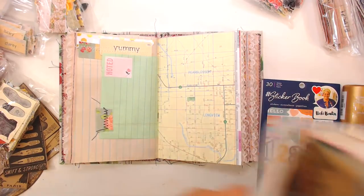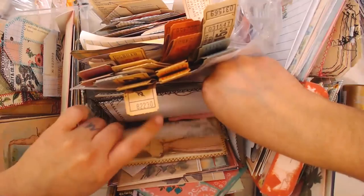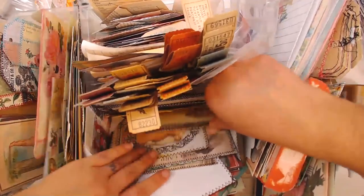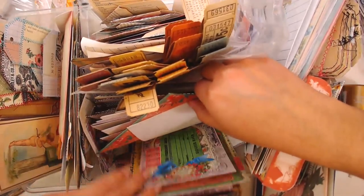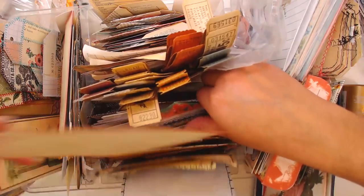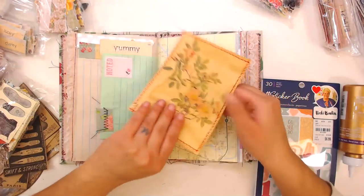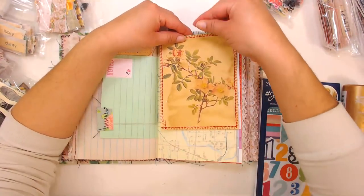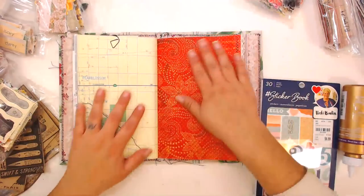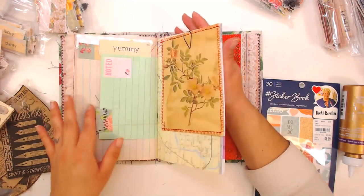I'm looking through my little bin here of stuff that I have. Oh, you know what? I have big photos. I also have this for my Jane Austen printables. They're really cute. Let's put this on. It's a big flower, but it's coffee dyed paper, so you can write on the back of it. That'll be cute. Okay, moving on. Scoot along.